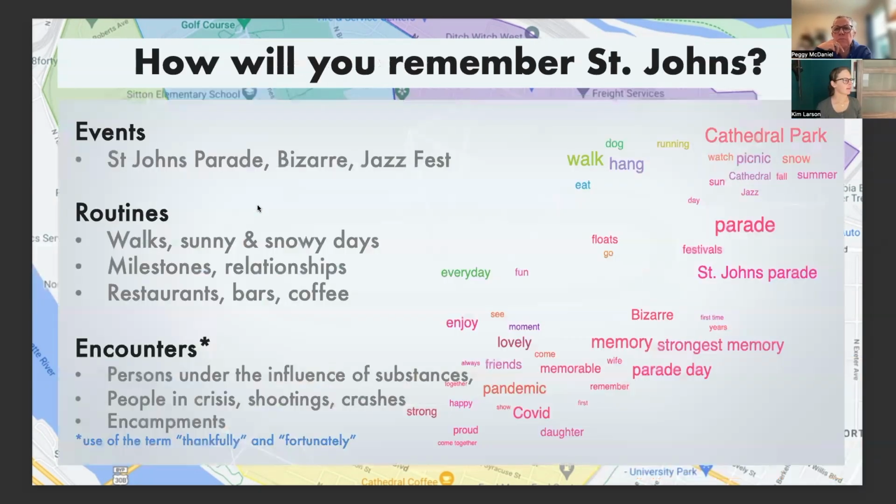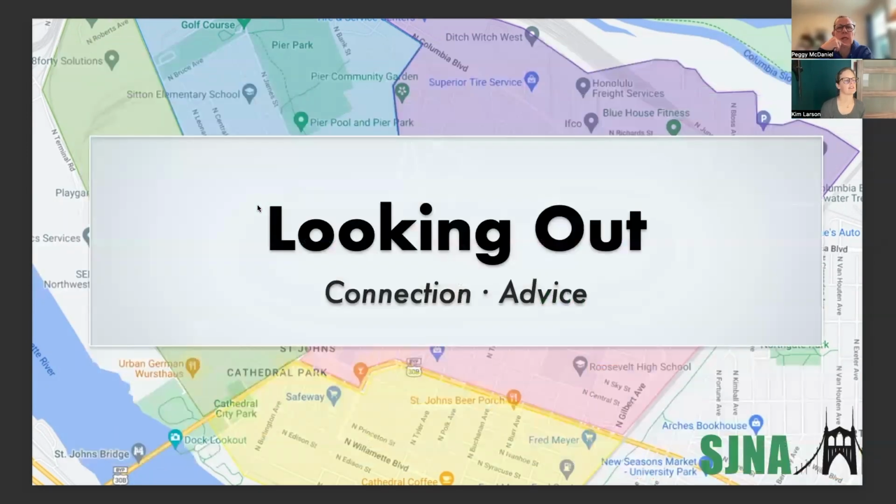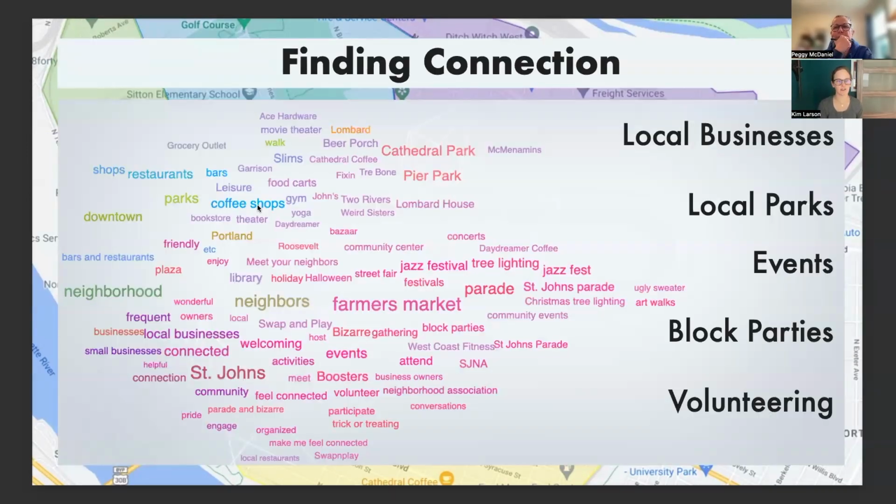So then we have a question about connection. One of my hypotheses is that connection displaces fear, right? So if you're alone and there's all these strangers walking in front of your house, there's gonna be more fear than if you're like, oh, that's Mike, that's Flip, that's Reef, those are my friends. I feel safer because we know each other, right? So we want to say, how connected are you? Where do you find connection?